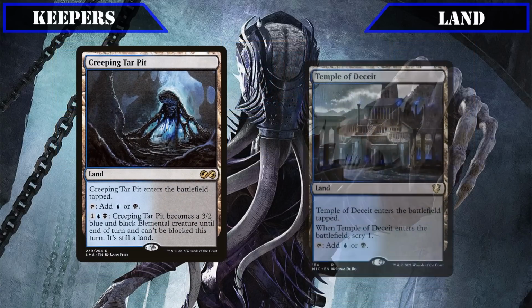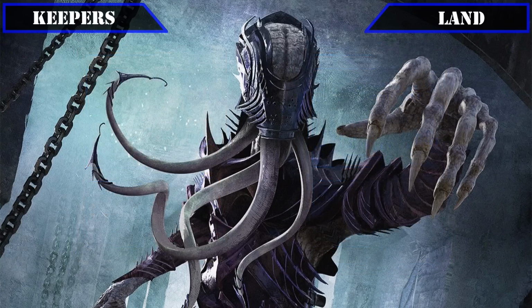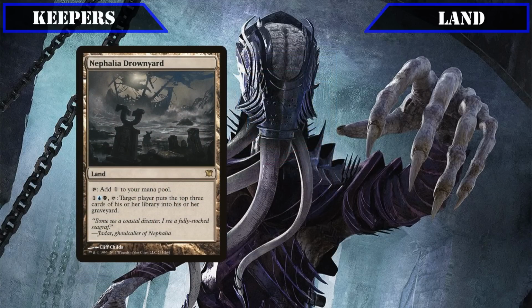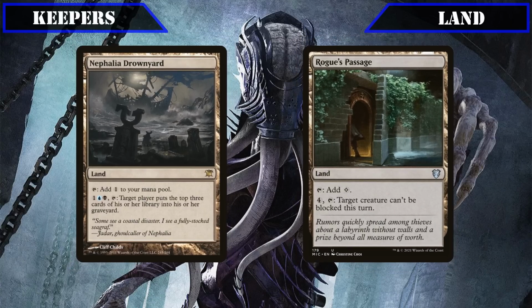Creeping Tar Pit and Temple of Deceit stay in as well, the evasive body and scry they provide making them worth running despite coming into play tapped, as does Myriad Landscape for the ramp it provides us access to from our land slot. The utility lands Nephalia Drownyard and Rogue's Passage will also keep their spots, both giving our build even more access to mill with their activated ability and evasion granting to our horrors respectively, helping us keep our opponent's bins nice and full to enable our commander and other graveyard payoffs.